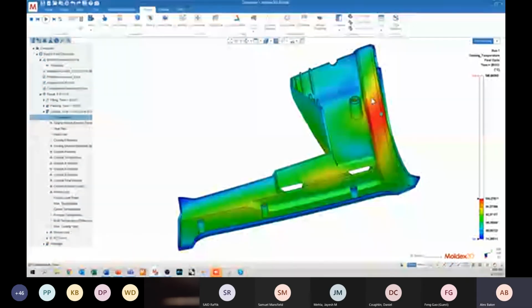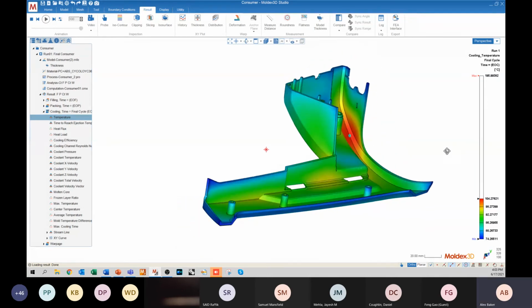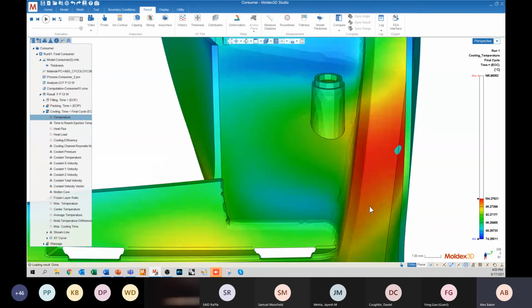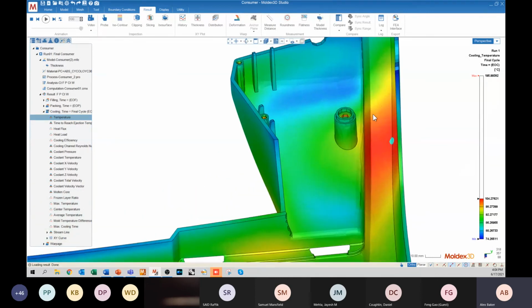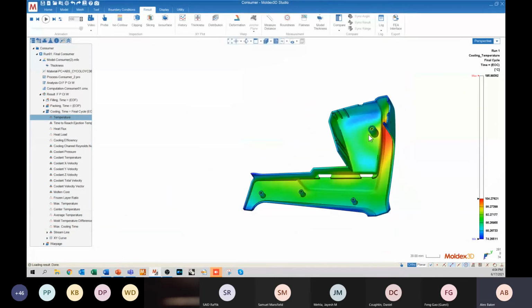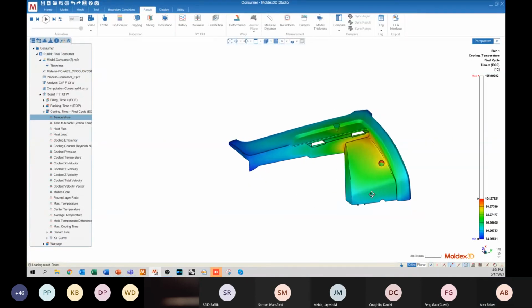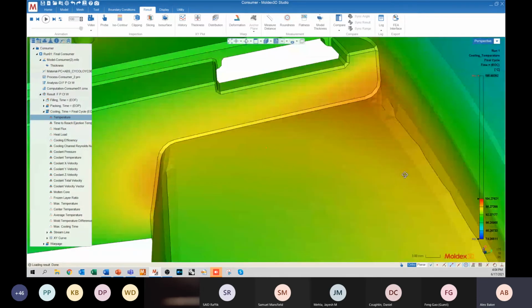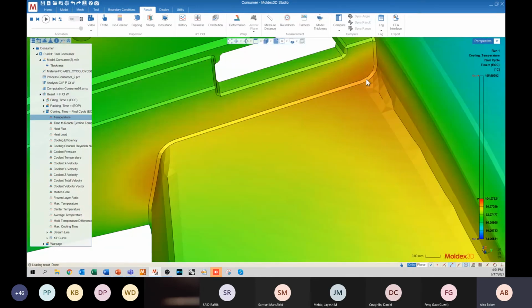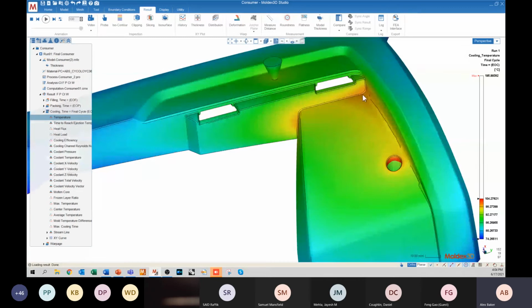Maybe I can bring a cooling channel along this channel of my part. Improvements like that can improve the uniformity of surface temperature across my geometry and will ultimately result in less warpage. All right, but why is this bad? Why do we not want hotspots on our part surface? Well, the reason, like I just mentioned, is mostly because of warpage.